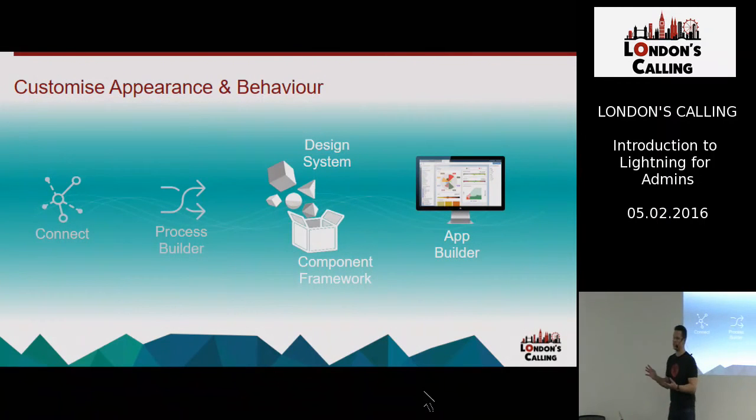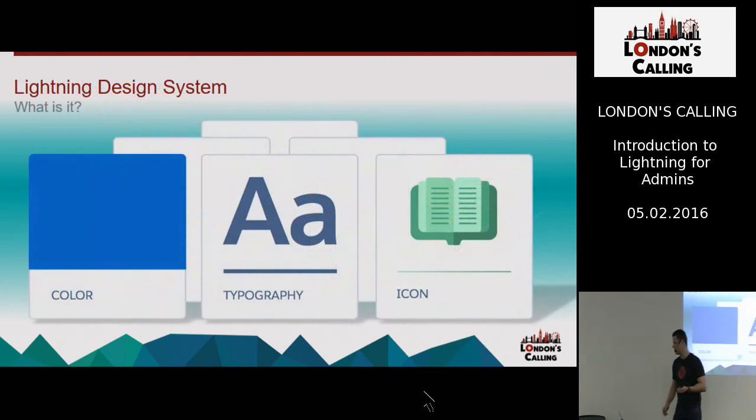Okay, so let's get into the sexy stuff, right? So the Lightning components. This is where we're actually going to look like we're superstars, because we're giving people stuff that looks modern, it looks fresh, it looks amazing. So previously that was just the components and the app builder, but now we've got the design system. So what's the design system? Very simply, it's the right colors, it's the right fonts, it's the right icons, it's the right CSS. It's everything that you probably tried to hack yourself or cut and paste or draw yourself, and maybe it looked all right if you're more talented than me, maybe it didn't. They've given it all to you for free now.